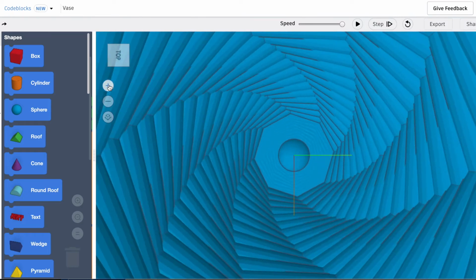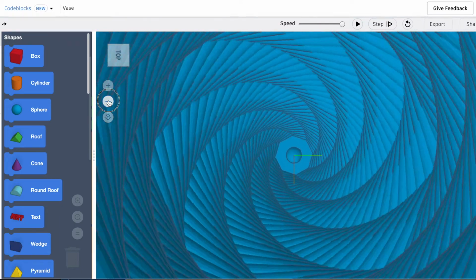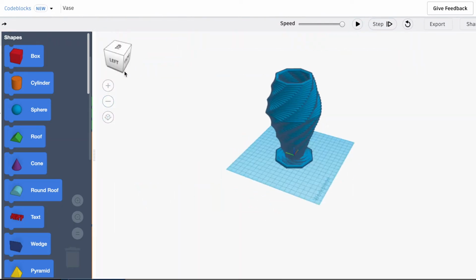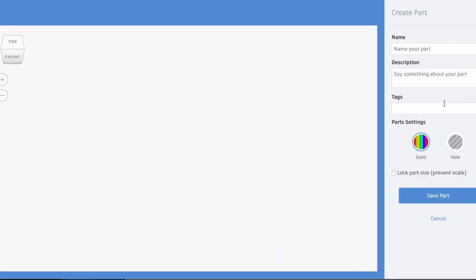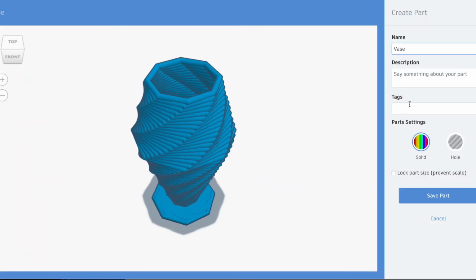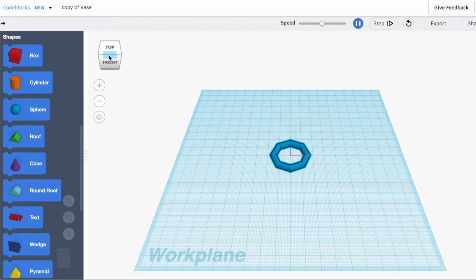Now remember, you're going to do this by putting your code into a loop, a repeat, and then repeating the process, and at the end of that loop it increments the variable, or it increases the variable or decreases it by some amount, depending on what the design you're going for is. So you're going to build a vase. It should be not like mine.